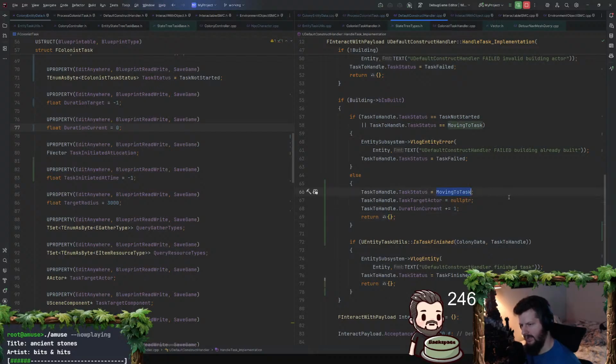I don't want to mark the task as finished or something, because it's not actually. There's potentially more to do. And I have a colonist task, and then there's also a state tree task, and they're two different things, so it's probably a little confusing to listen to.